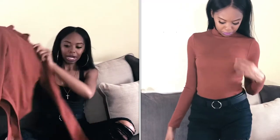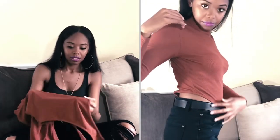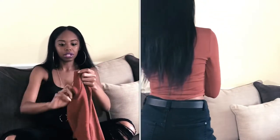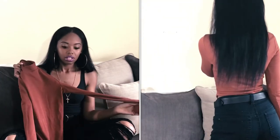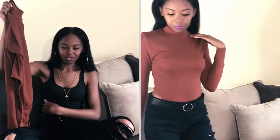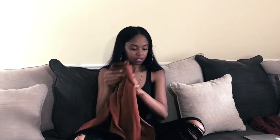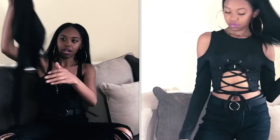Top two, which I've already worn, is a bodysuit — a thong bodysuit in rib knit fabric, so it has stretch. The neck is a little bit of a high neck, long sleeve, and the way it cuts up on the side comes up pretty high, so if you wear low-rise pants you can see your waist. This is more of a fall color but you can still get away with it transitioning into spring. I have a few more tops in more neutral colors.